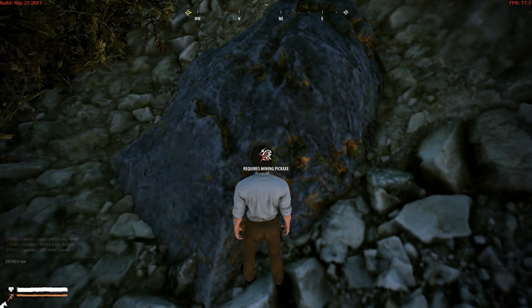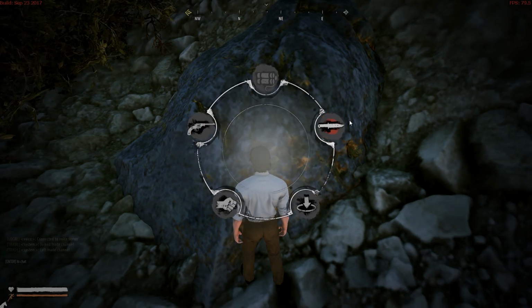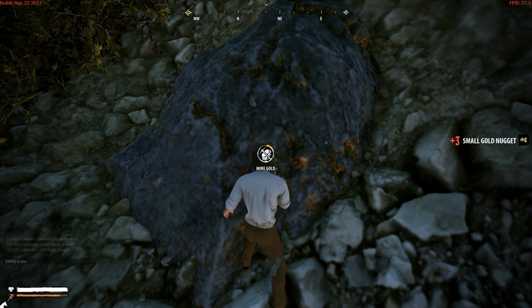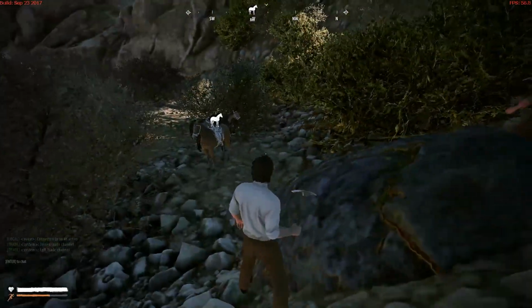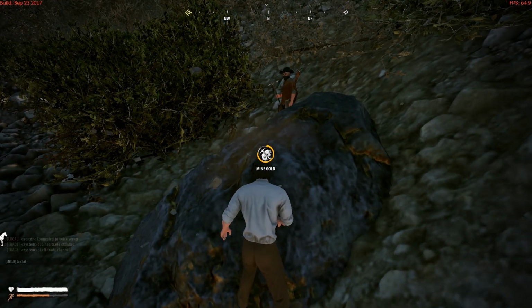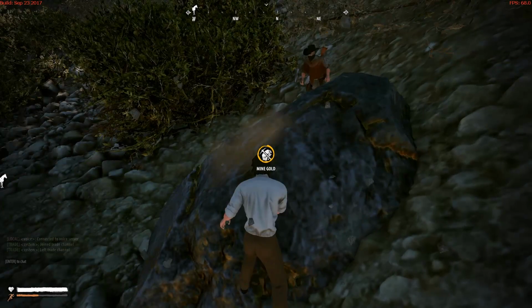It's alright. So, in this game, to select your wheel, it's control. Deployables? No. Melee? Pickaxe, yeah, here we go. Cool, I have some gold nuggets. Oh hell no. Medic, okay. Yeah, so as you can see, this is a gold vein. Hello, how are you?